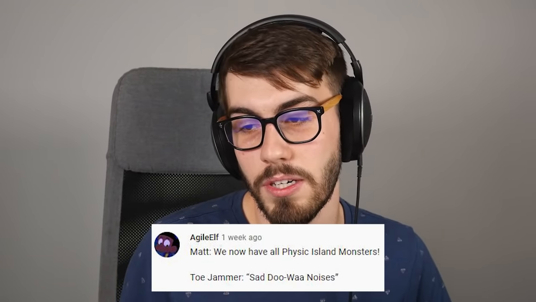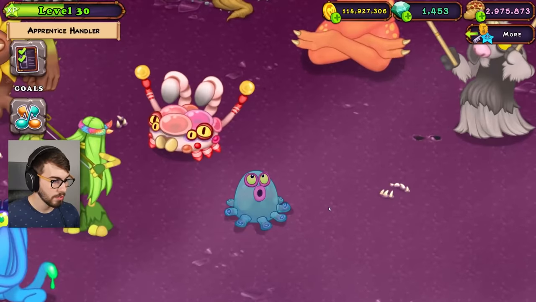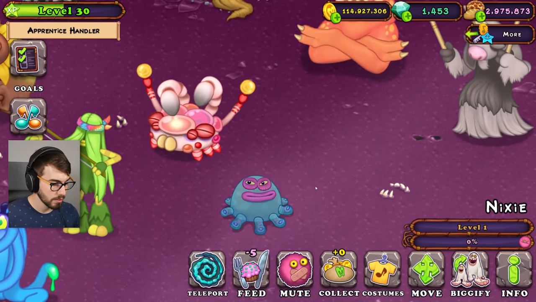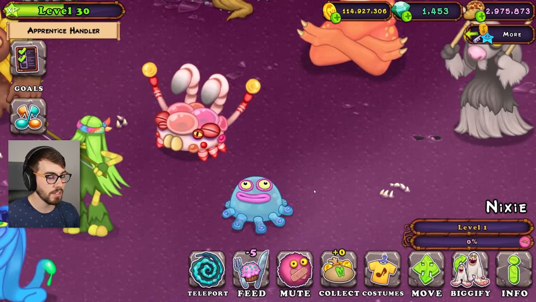Just one week. And the last thing, guys, Matt, we now have all Psychic Island monsters, Toe Jammer, sad doo-wah noises. A couple people pointed that out, so let's go get them. He basically does exactly what the island does, because the island is making like a baseline, you know? All right, you guys happy now? Now that we got a doo-woo-woo on Psychic Island? Are you happy? I like the costumes, guys.